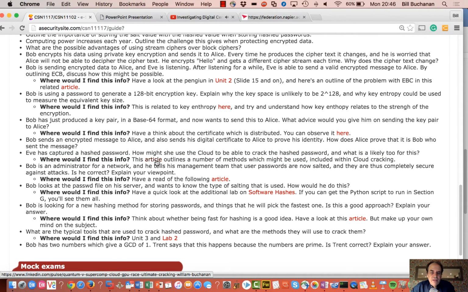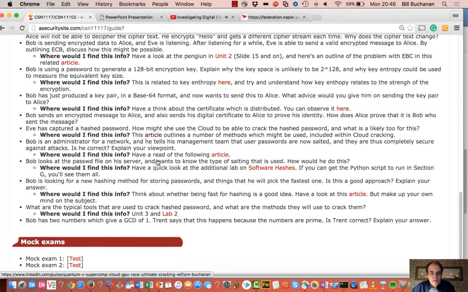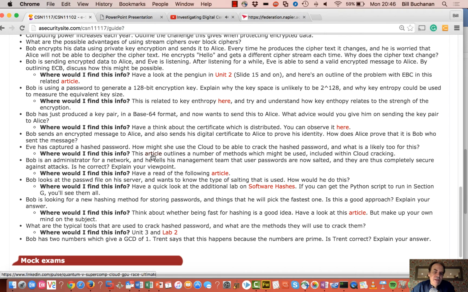So I've put a little article here which gives one viewpoint on cloud cracking. In the cloud we can make use of processing elements with multiple cores on them, typically using the CUDA architecture, and that significantly reduces the amount of time because we can split the task into parallel tasks. So for example, if we have 4,000 cores in an NVIDIA GPU, it will often take 1 over 4,000 times shorter, or 4,000 times shorter than it would without them.